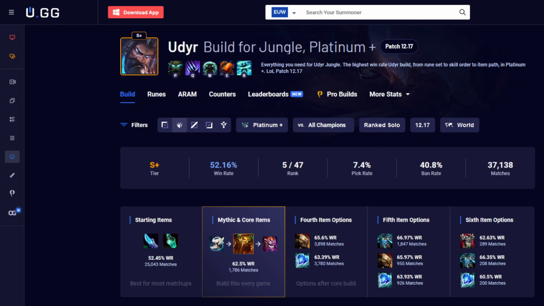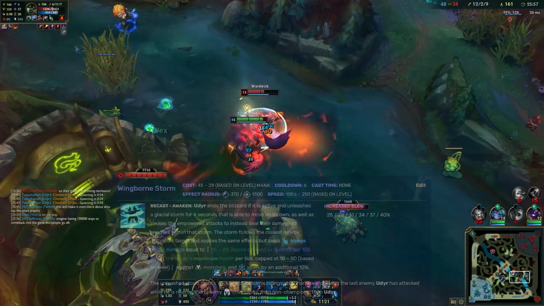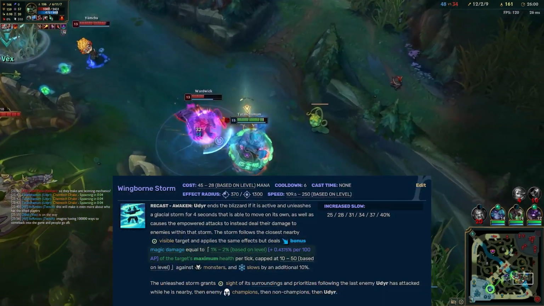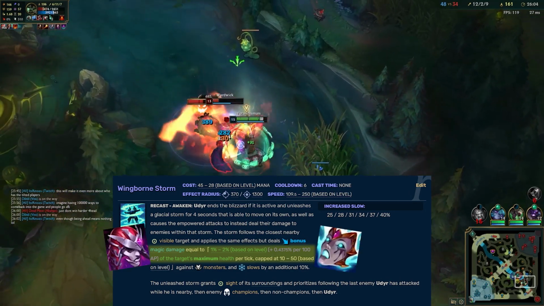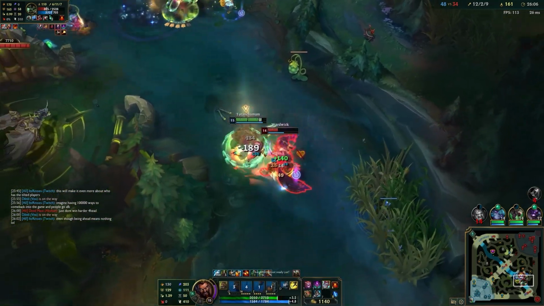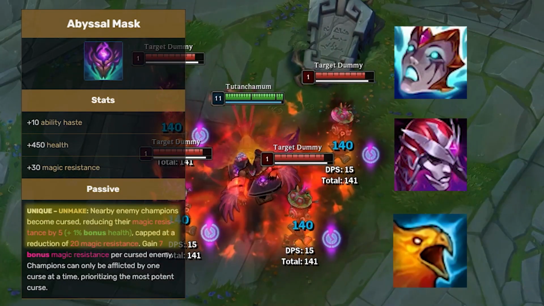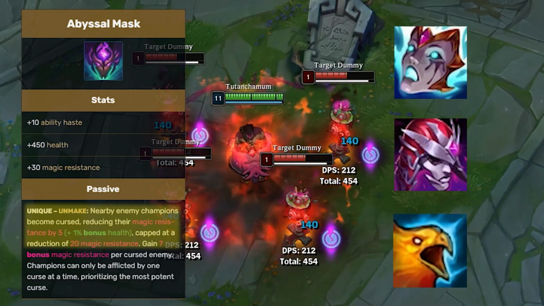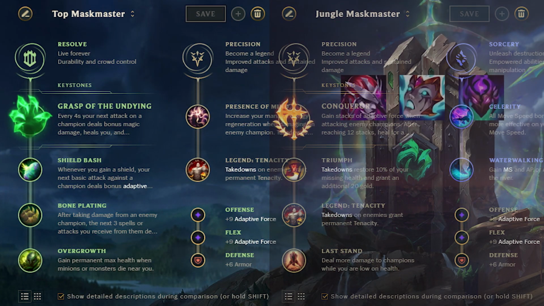As a matter of fact, Demonic Embrace has become a core item on him. It synergizes well with his new Phoenix stance's damage over time, which applies Demonic Embrace more often. On top of that, the awakened version of the Phoenix stance deals bonus damage based on the enemy's max health, just like Liandry's Torment and Demonic Embrace. Maskmaster Udyr is a prime example for a build that has gotten stronger, and I would highly suggest giving this one a whirl. These are the runes for jungle and top lane respectively, and these are the items.